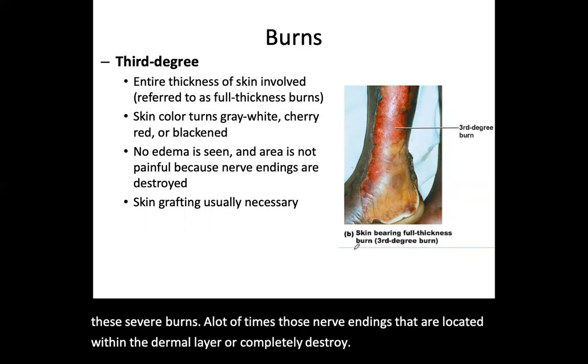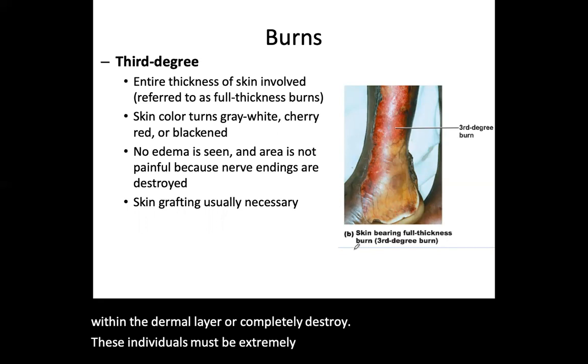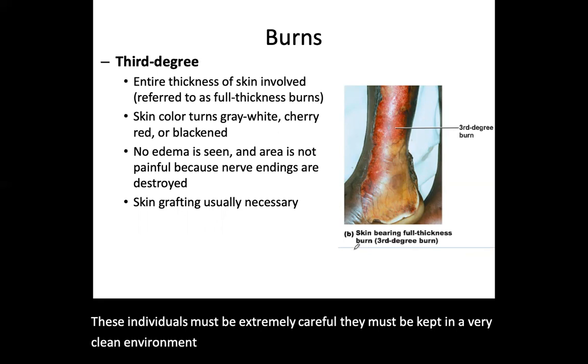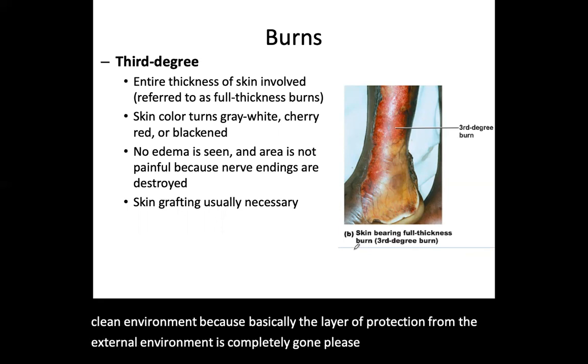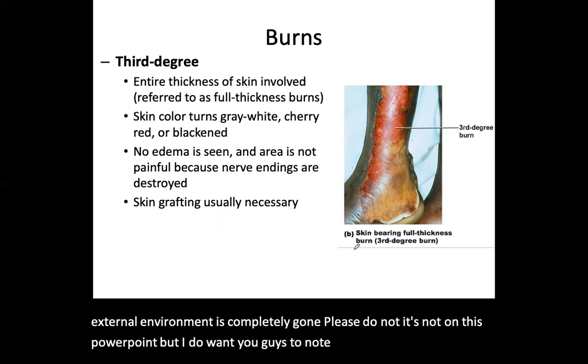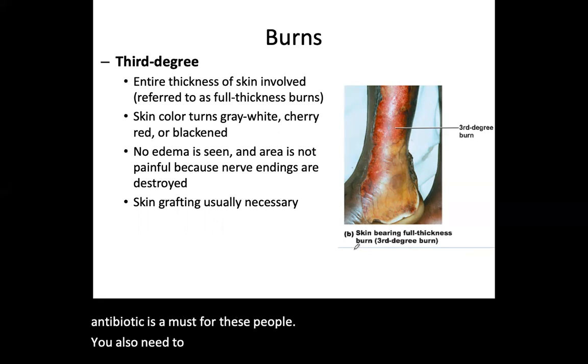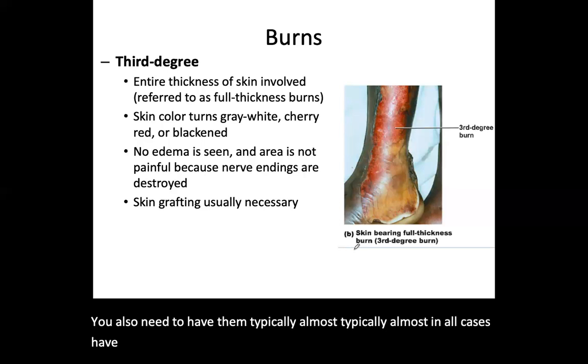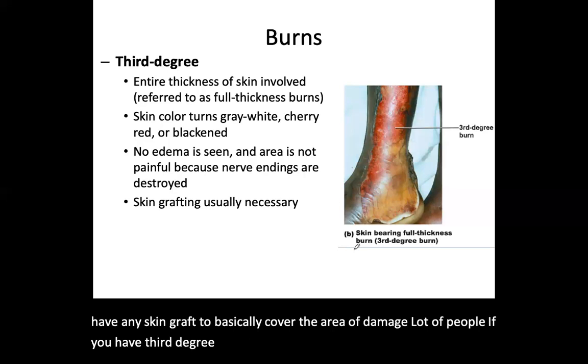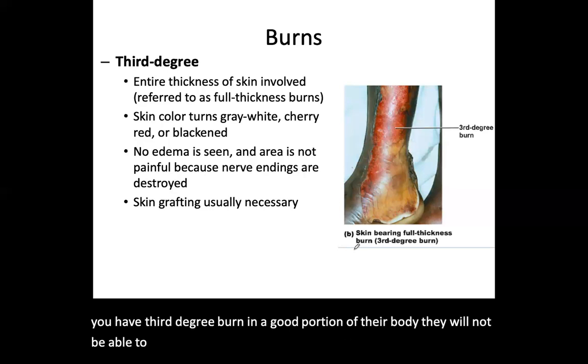These individuals must be extremely cared for. They must be kept in a very clean environment because the layer of protection from the external environment is completely gone. Please do note, it's not on this PowerPoint, but I do want you guys to note for yourself. These individuals are going to be highly susceptible to infections. So antibiotics are a must for these people. You also typically, almost in all cases, need to have a skin graft to cover the area of damage. A lot of people, if they have third degree burns on a good portion of their body, will not be able to survive as the burn becomes septic, and that may lead to death.